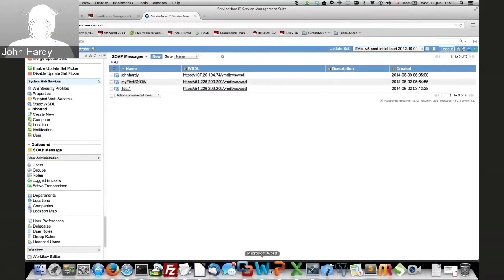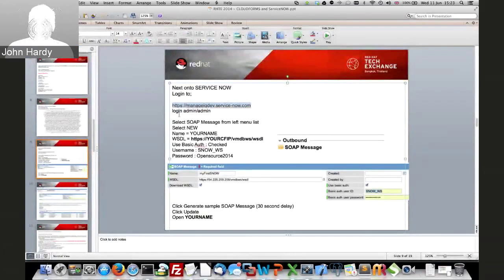The presentation says select a SOAP message from the left-hand menu list and select new. Create a new SOAP service, which is your name, and point it to your CloudForms appliance. Now remember, you all have unique CloudForms appliances. You need to put the IP address of your CloudForms appliance in here.